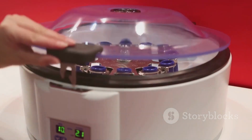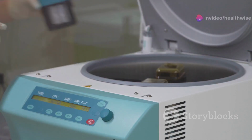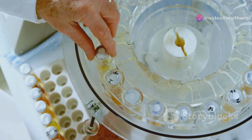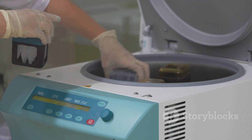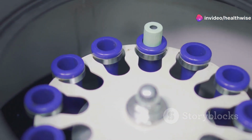Now that we know what a centrifuge does, let's take a peek under the hood and see how it works. Don't worry, it's not as complicated as it sounds. At its heart, a centrifuge is a pretty simple machine. It has a rotor, which is like a spinning basket, that holds the sample tubes. The rotor is driven by a motor, which provides the spinning power. The faster the motor spins, the stronger the centrifugal force.